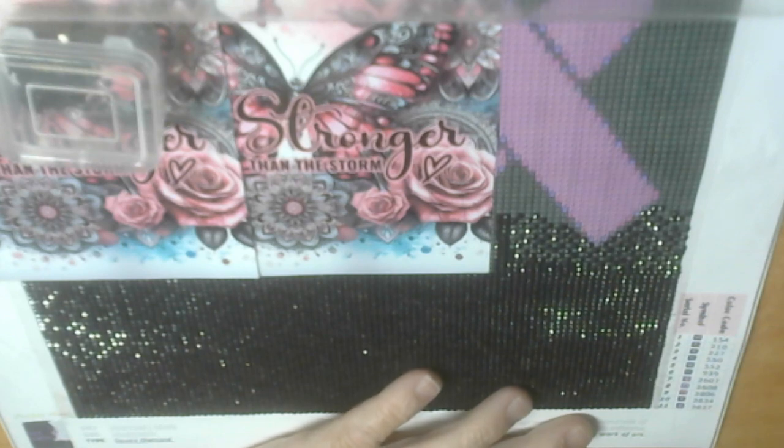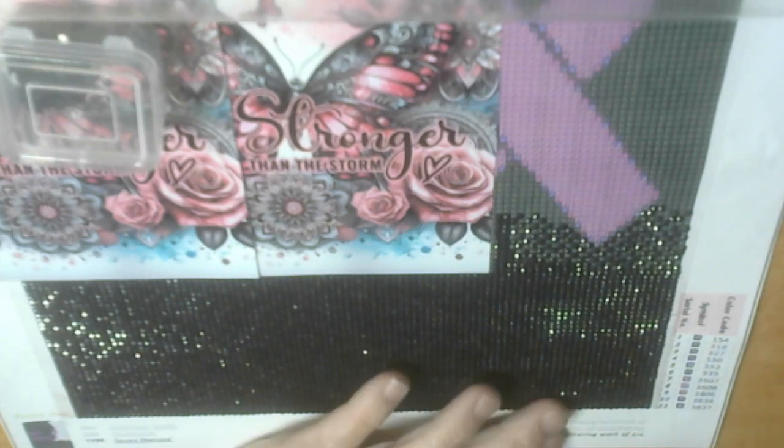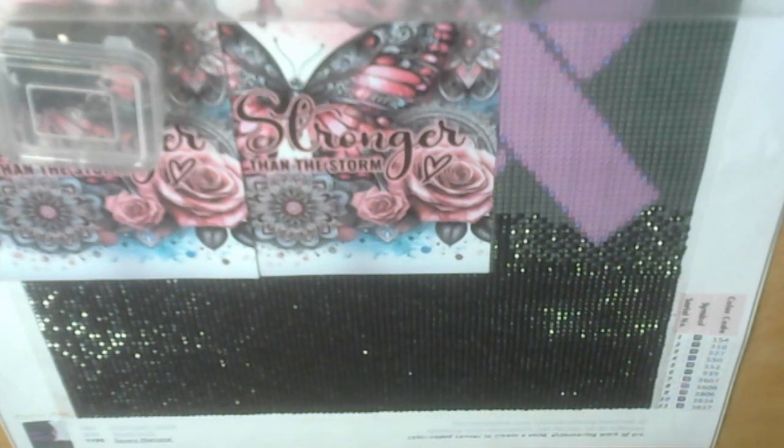What is the kit in your stash that you're most looking forward to work on? Oh boy. That's hard. Because there's some that call my name that I want to work on, but they're so freaking huge and they're squares. I don't want to work on them. I almost think about sending them to my bestie and having my bestie do them for me.